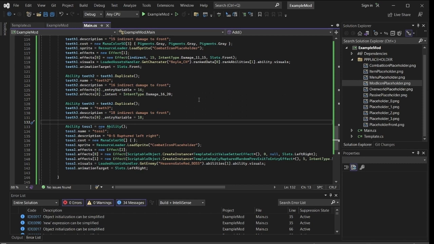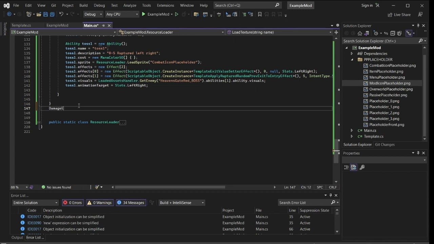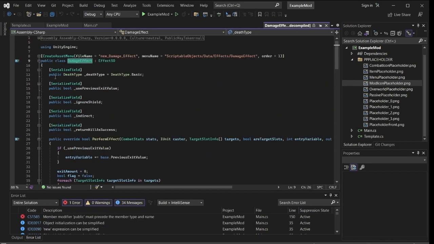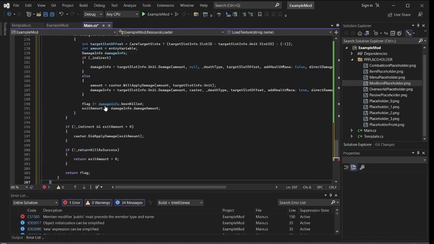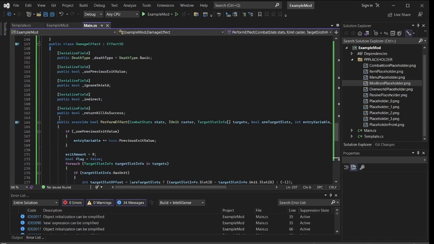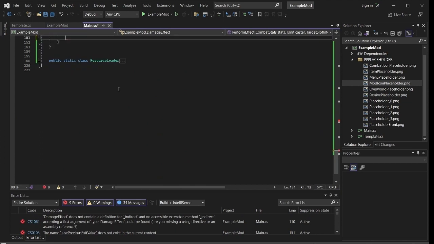But to set the exit value, there is a base effect for setting exit value, but I don't remember what it is. So instead I'm going to teach you how to make custom effects. This one is custom written, by the way. So for now I'm gonna go create. From here I type this out and then I can right click it and then go to definition. From here I can copy the entire definition. And this is the internal code for the damage effect. And if I wanted to, but we don't want a damage effect, we just want something to set the exit value. So I'm just gonna remove all of this.